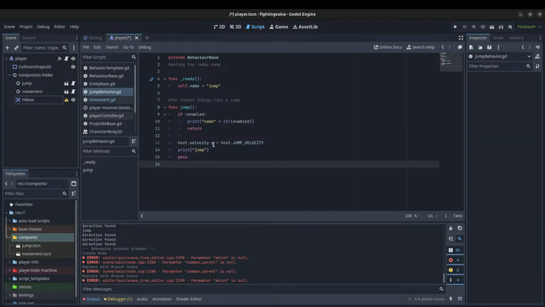Is it velocity Y? Let's change this to velocity 2D. Jump velocity. Actually, no, check that. That's already. Yeah. Just extend the jump.